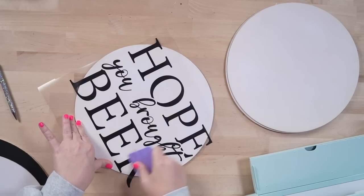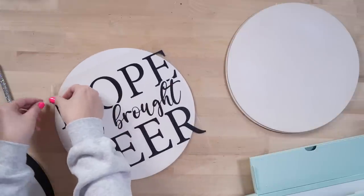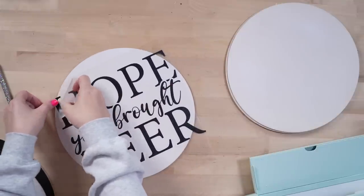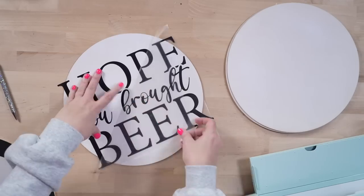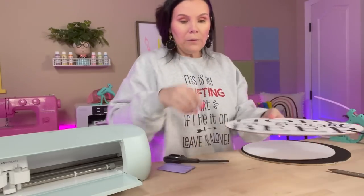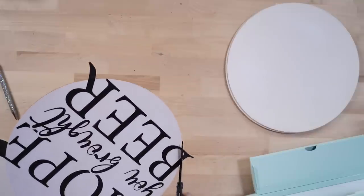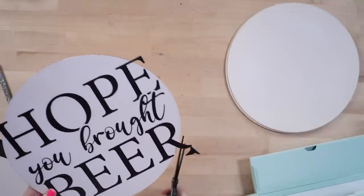All right, so we're gonna go ahead and squeegee this down. And then I'm gonna be very careful because that H is gonna wanna come up with me. Just gonna kind of tack it down to the table because I'm gonna cut that off here in just a sec. All right, so we are going to save this guy. Just simply tack it down, stick it to something, and we're gonna keep on trucking. So what I'm gonna do now is take a pair of scissors, and we are going to trim these pieces away.